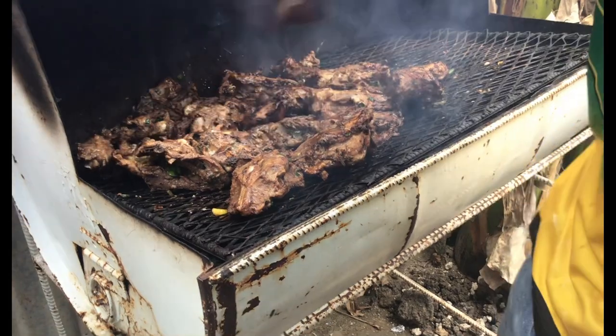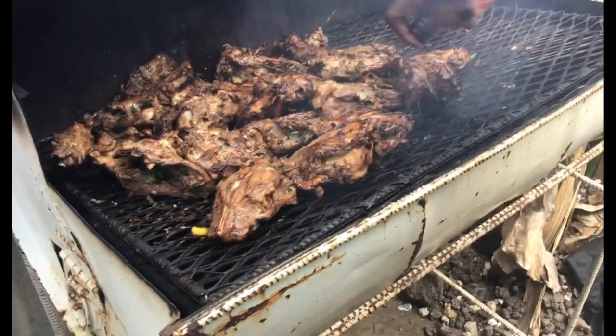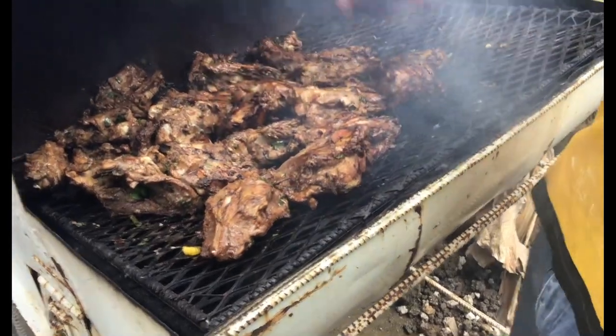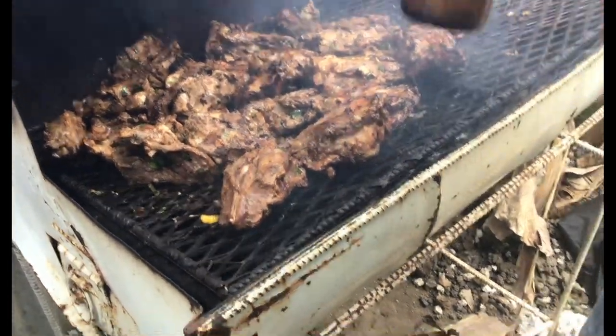Jerk chicken back. You have to properly glaze it with the Red Stripe there. Let's give it moisture while it jerks.